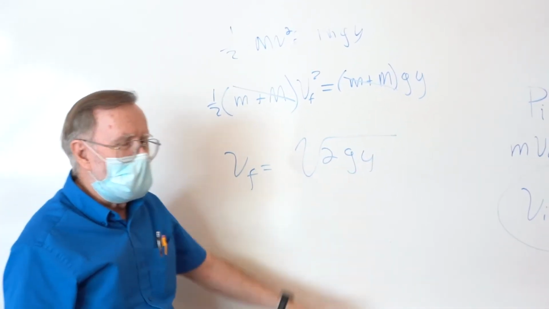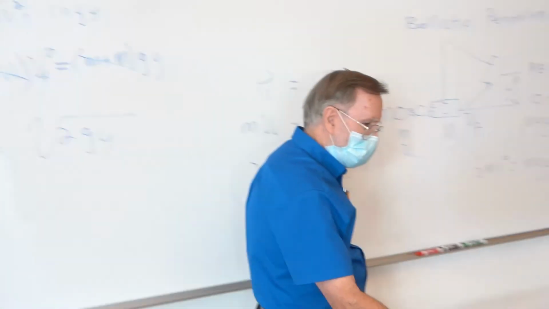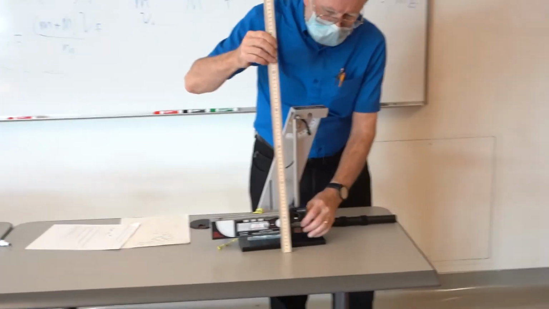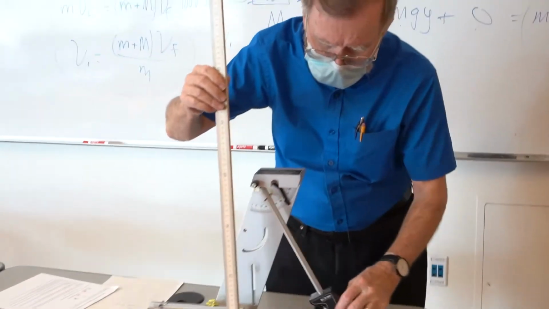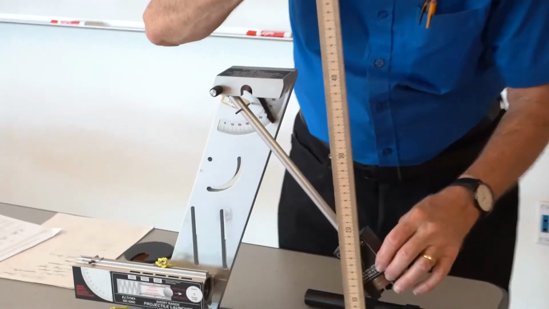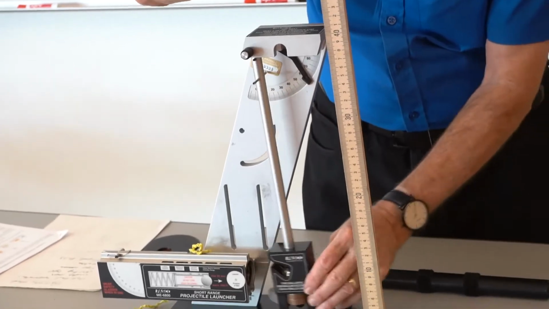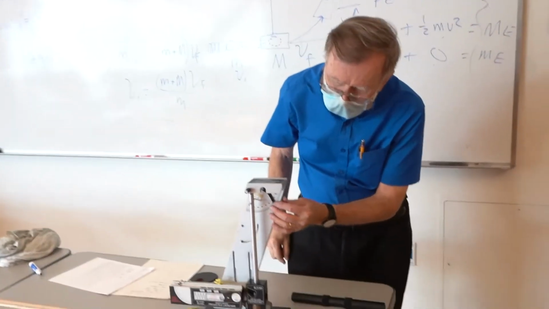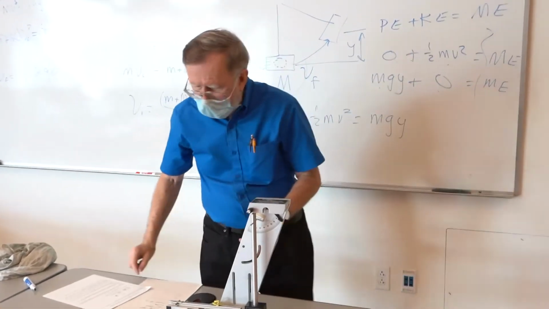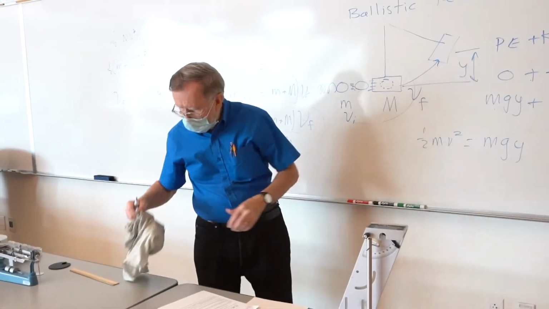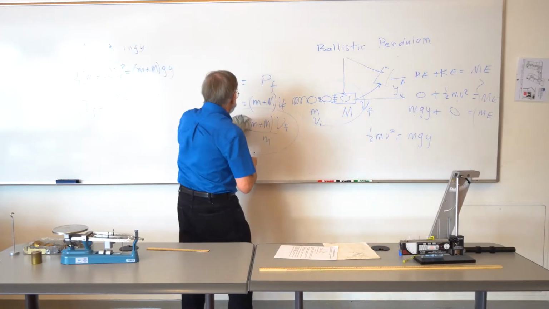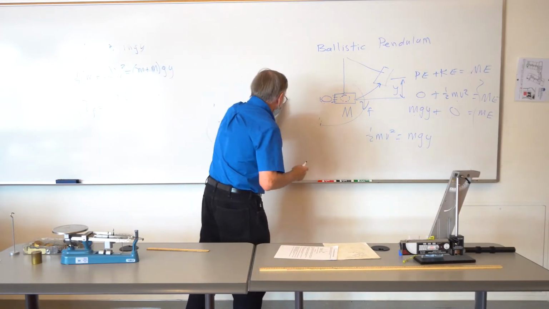But what's y? You know, it would be really hard if I had to measure y. Y is the change in altitude as it swings up. If I had to try to measure that, because it's going to swing back. But what I can do instead is use this angle to find y, the distance it swings up. So how do we do that? Let's take a close look at what's happening here.